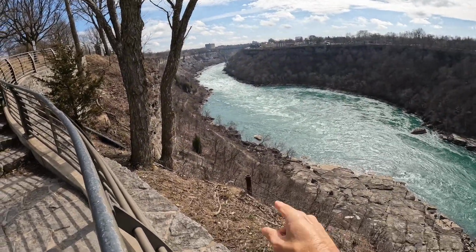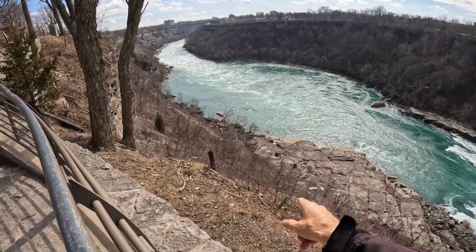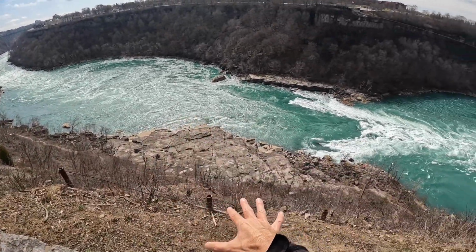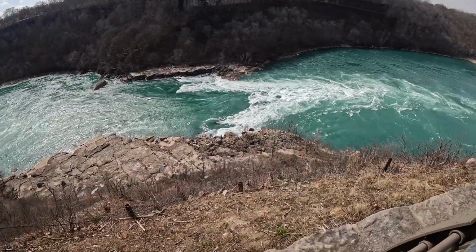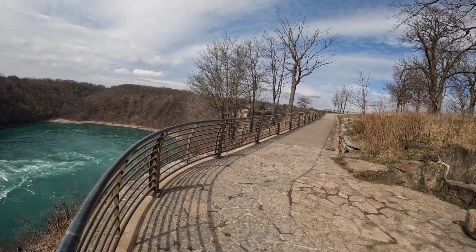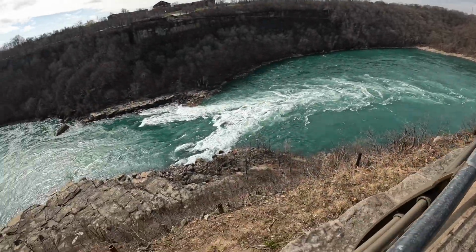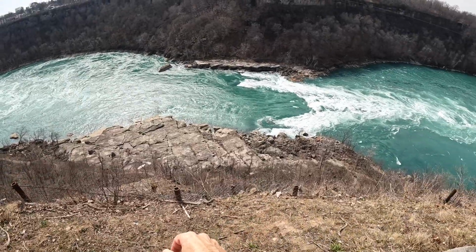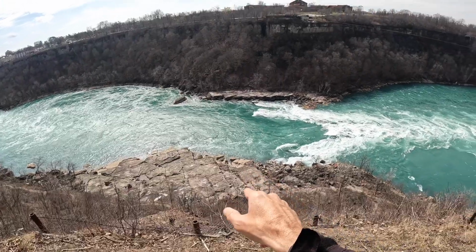Now, I don't know if you can see it, but my naked eye can see a trail. Well, I've walked that trail many times. That's the Lower Gorge Trail. And this rocky area here is known as the Flat Rocks area. You get down to the lower trails by a couple of different ways. There's a stairway about half a mile this way. There's another stairway at Devil's Hole State Park a couple of miles up that way. But I don't know if you can see them, with the naked eye, there's a few people down here. I can count 1, 2, 3, 4, 5 people on our side.